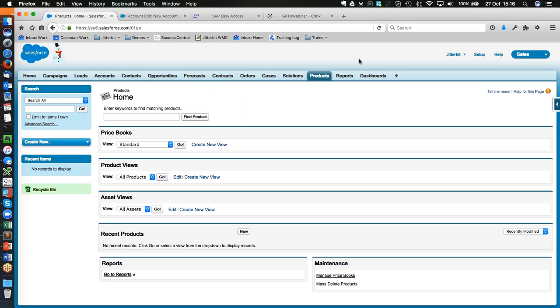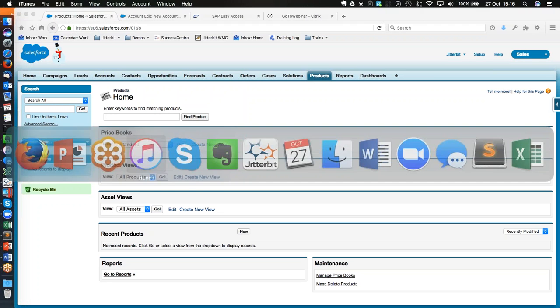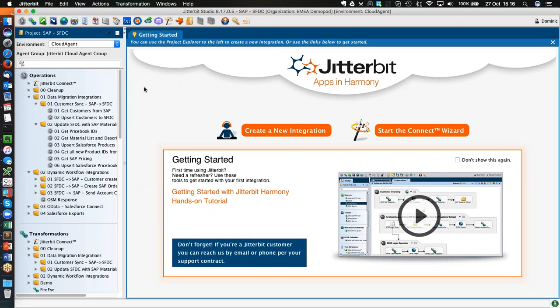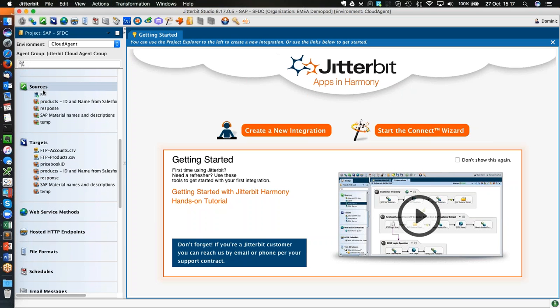back into Salesforce. So the way I do it in a Jitterbit world is I crank up my design studio, which looks a little something like this. I've already opened up a project, so these objects down the left are the key object types that we have inside Jitterbit. I'll just highlight some of them. Operations do particular tasks. We have transformations because, as I say, mappings are not necessarily just one-to-one. You might want to add some sort of transformation logic between them. And we can also define things like your sources and targets here.